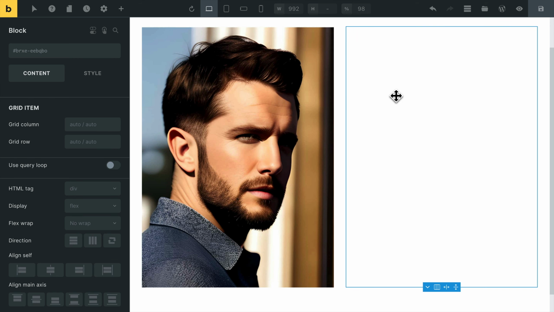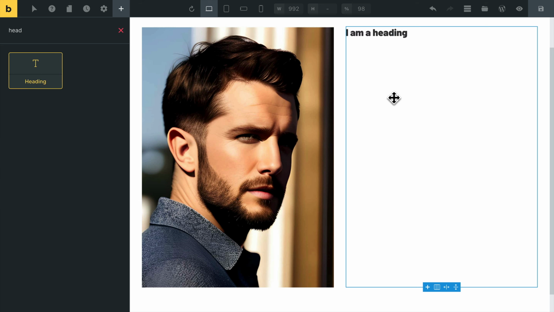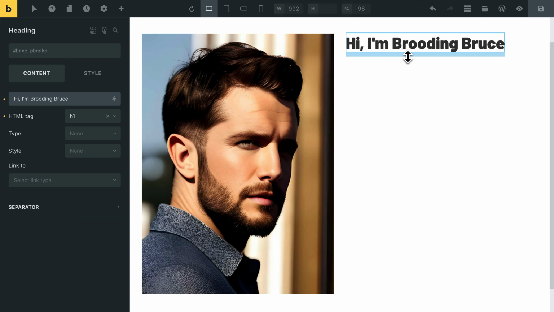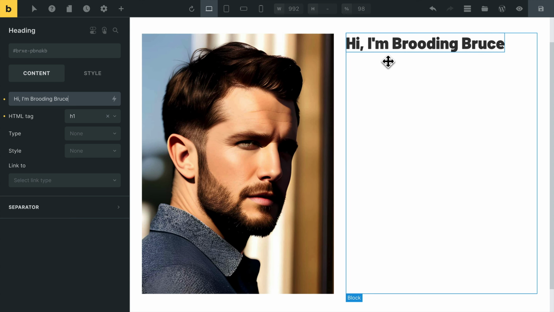Okay, now some text elements. I'm going to pop a heading in the second column. So I'll select the heading and make it an H1 and quickly overwrite the text. And you can see here that ACSS has set the H1 font size for us. So that size is scaled up proportionally from our body copy size, according to some mathematical rules that we'll get onto in a minute. I personally think that this H1 is too small, but that's all right, because we can easily tweak the whole sizing and scaling system however we want, and we'll do that in the next lesson.